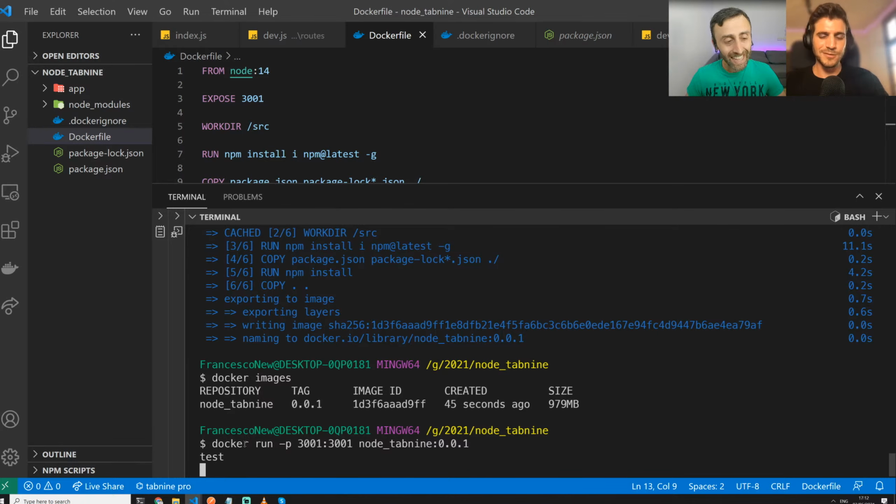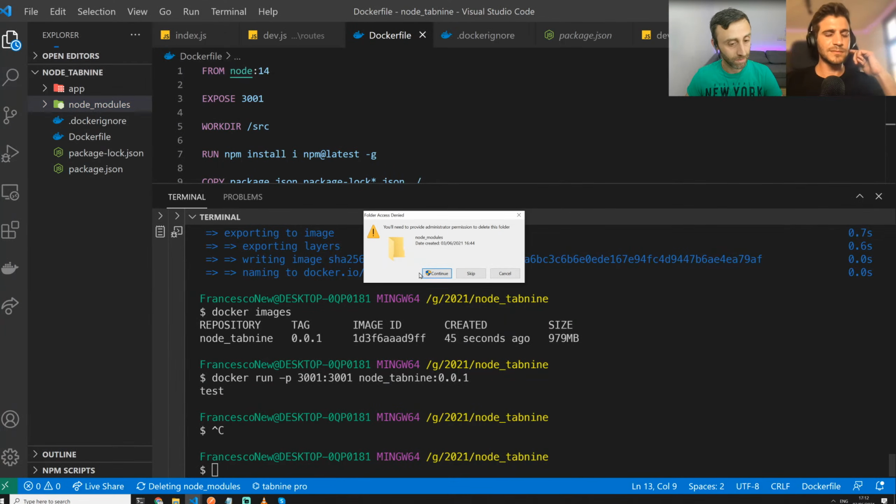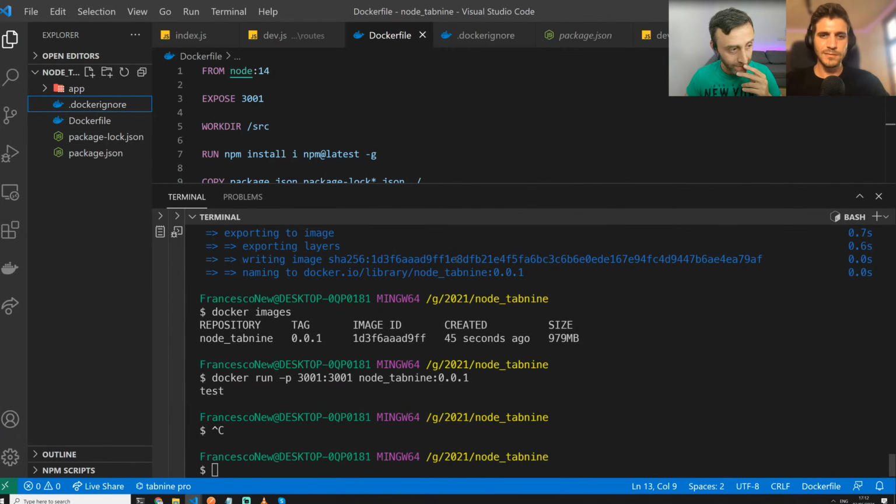So what's the advantage here? Let me show you something interesting. I'll delete my node_modules folder. Okay, it's complaining because it's super big. I don't need it anymore. I could even uninstall Node on my PC now.